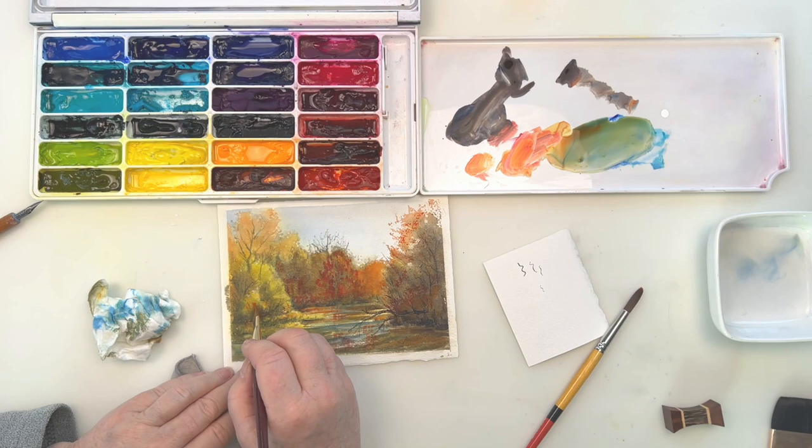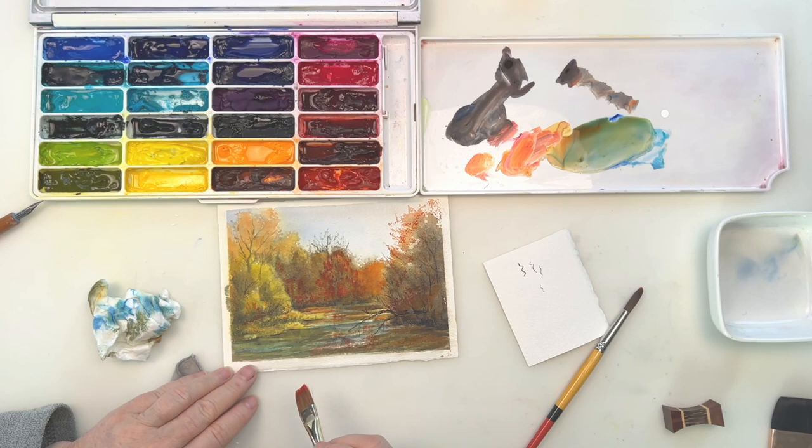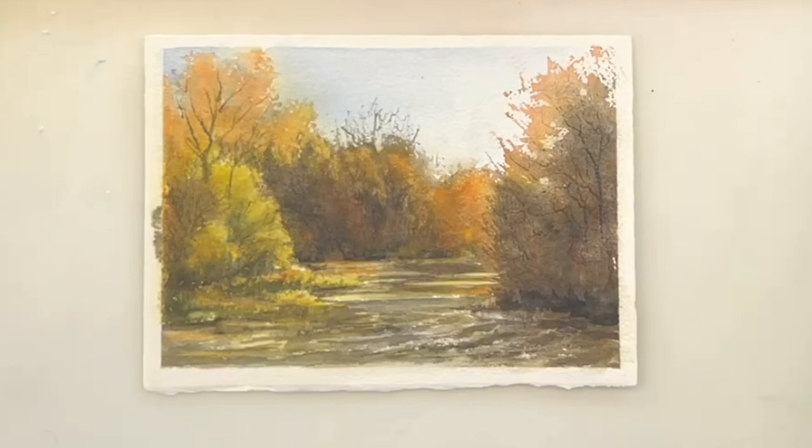It's the actual scene I was trying to represent — what I liked about that scene. So maybe that's the thing I'm going to try to preserve and enhance. One way to approach that is just to start another draft. But I'm actually not sure what it was that drew me to this scene, and I think why I'm overworking it is I'm trying to figure that out on this piece of paper. If I go back in time to before I fiddled it to death, it's actually not a bad little sketch. But it doesn't really have a strong focal area, and I think that's what got me going on mindlessly overworking all the different parts — going back and forth, not being clear about what thing I was trying to have be the star of the show and what was just supporting cast. So I let lots of different pieces audition, and in the process I made a mess.